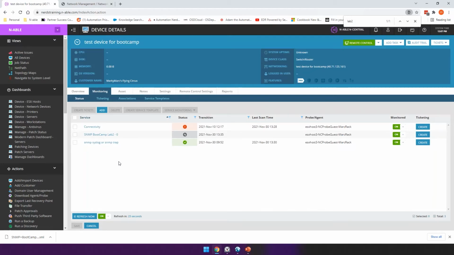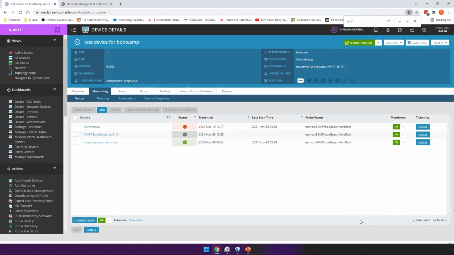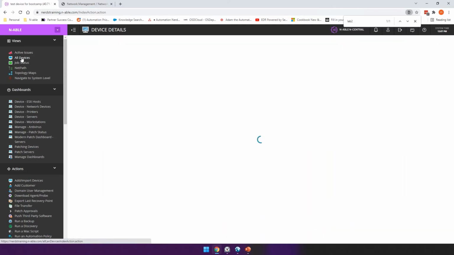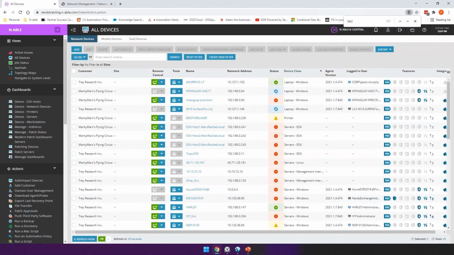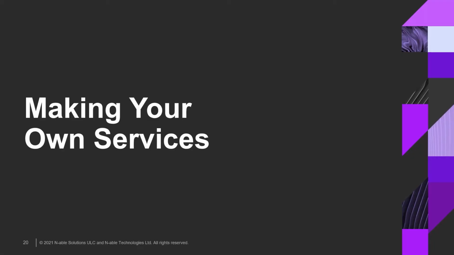In real life, when you do this in production, you're going to want to make templates. You're going to want to use the templates in bulk and so on and so on. But again, we're testing right now, so let's not panic and just use that. But just something to keep in mind. All right, now that we've done that, okay, the next thing, am I forgetting something? Always check because I speak for a while and then I want to make sure I don't forget. Nope, I think we're good. The next important part now is how do we make our own SNMP based services.